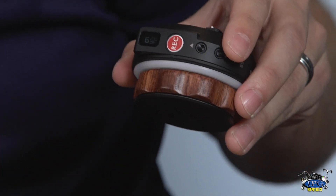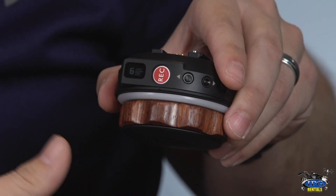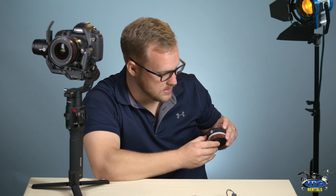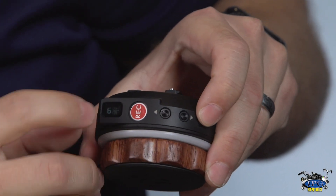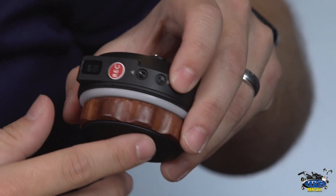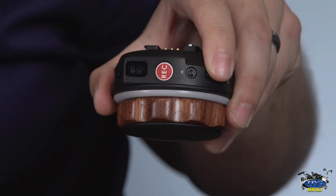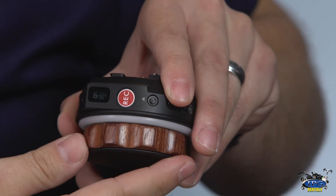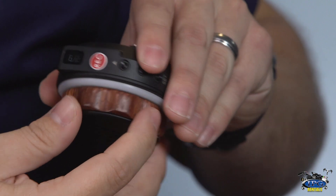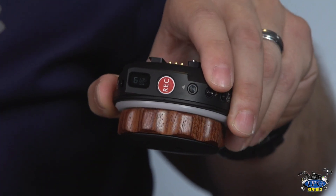I felt a little vibe there to say we're not recording anymore. You can see this says master. Just like in the Nucleus M, you can change from master to slave — if they were all master at the same time it would be a conflict over who has control, so you have to set which one is the master. In order to switch between master and slave, there's a set button and you just double tap it to go to slave, double tap again to go back to master. The vibration confirms whatever you're inputting. You also see 'free' on the bottom, which relates to your focus ranges we'll set up in a minute. The three digits on the bottom give you the position you're at, which can go from zero to 999. The big number on the side — that's the channel you're currently on, which is six.